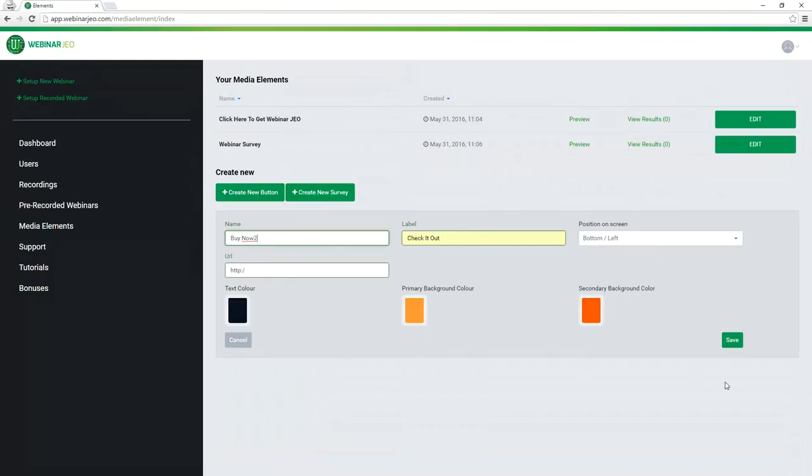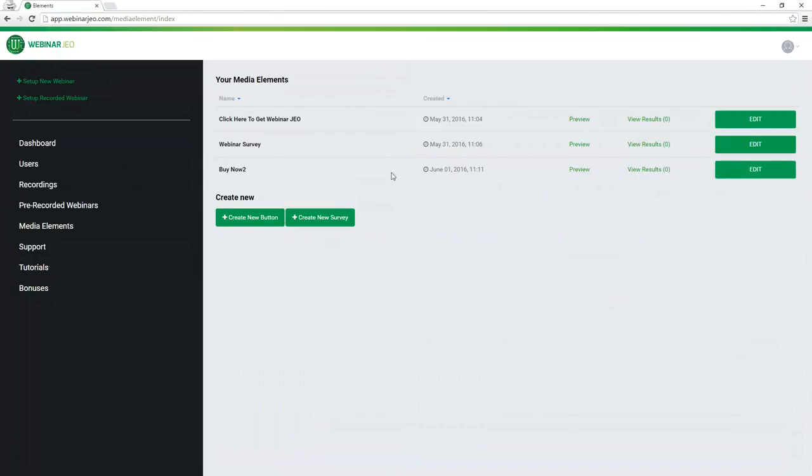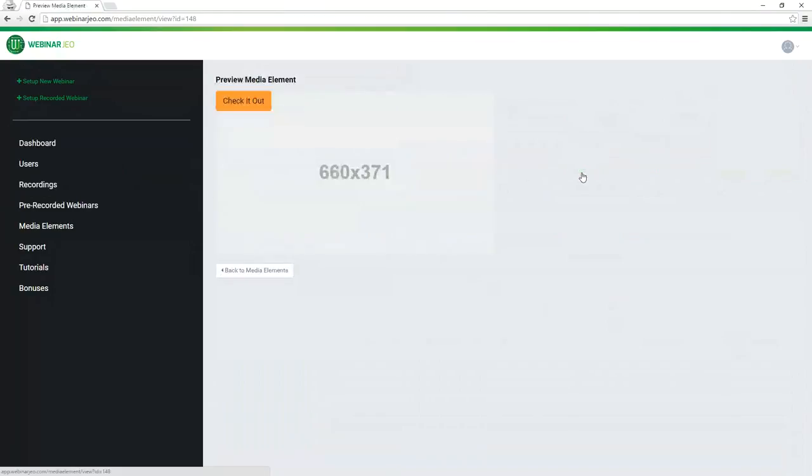Just like we're all in this room, I'm able to do a demonstration for you. It does what I need it to do. I can have as many attendees as I want and that kind of thing. But yeah, that's kind of aggravating that you can't give it the same name, isn't it? But anyway, let's just hit save here and see what happens. Yeah, so then I was able to do it. So there's a preview of the button. So you get a little button there.